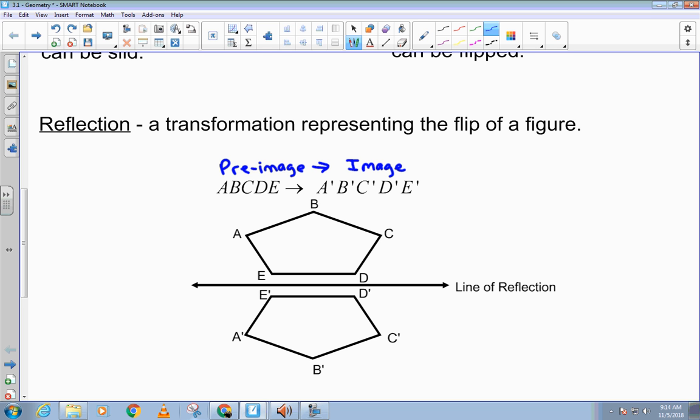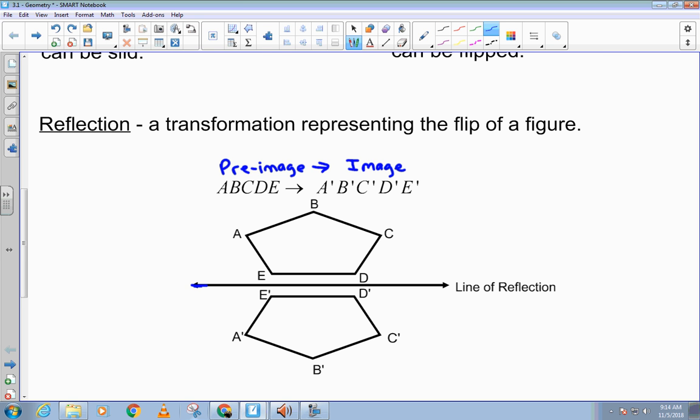Now, when you reflect it or translate it somehow, the new letters become primes, okay? So your A maps onto A prime, the B maps onto B prime, C onto C prime, okay? They coordinate together. Now, this right here is my line of reflection, okay? That line that I've got drawn there. And you can think of it like if I flipped it and traced A, B, C, D, E back to A, and then I folded it along that line of reflection, it would put that image below, okay? It would be like you kissed it onto the other side, all right? And so that's what we're going to be doing.